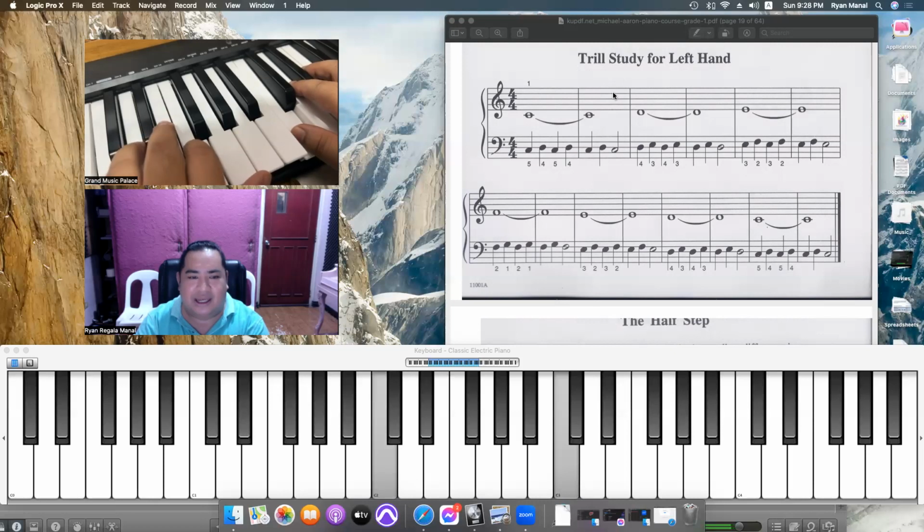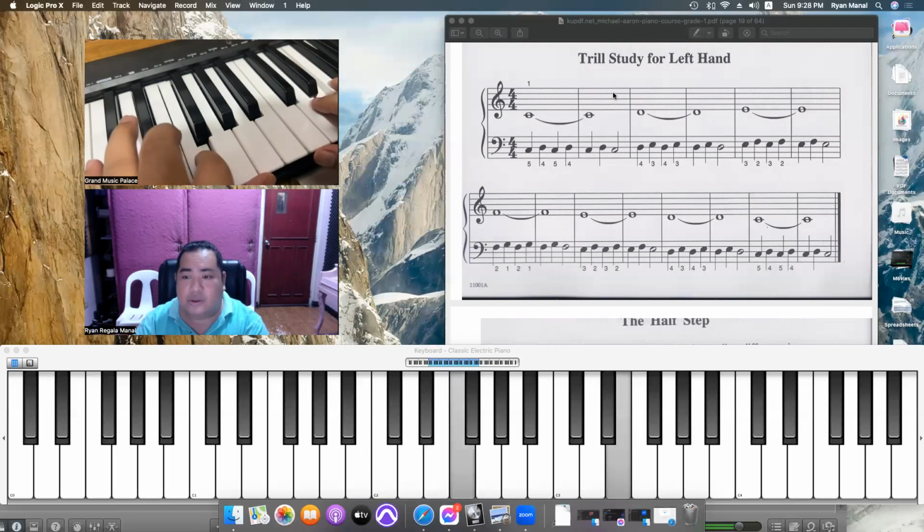One, two, C, D, C, D, C, D, E, three, four, both E, two, three, four. One, two, three, four, two, three, four. One, two, three, four. Yes. Okay, very good.